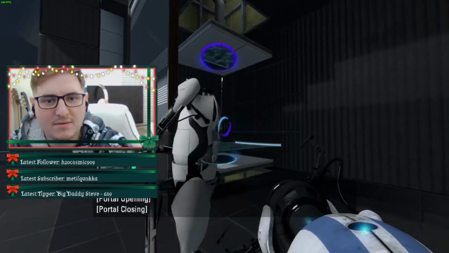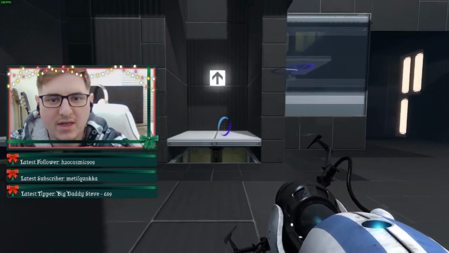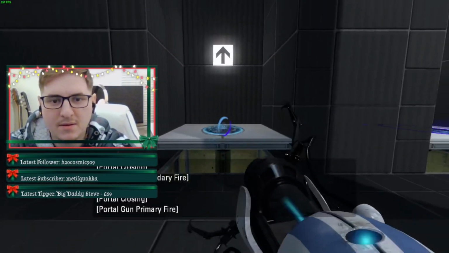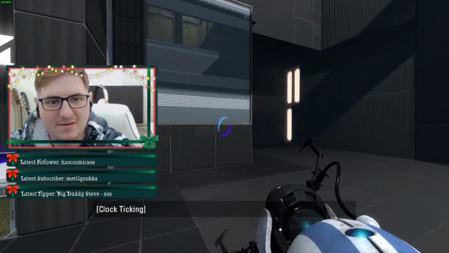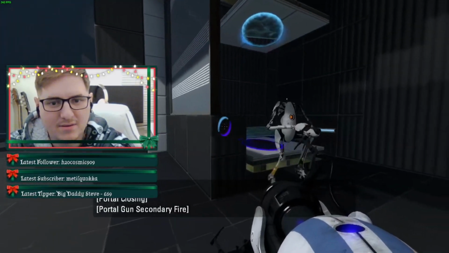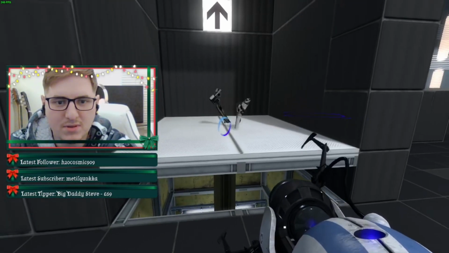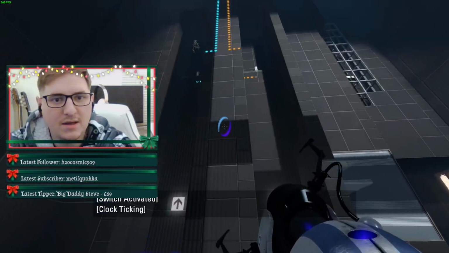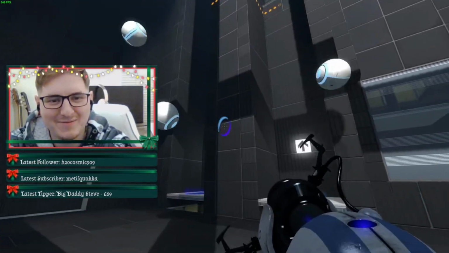Right, stay there. This is a tricky one, because I've got to get you into the loop. Press the button. Now press the other one. Start again. Gotta place the portals perfectly. 3, 2, 1, he's going up. And press again. Yeah. You're fucking flying.